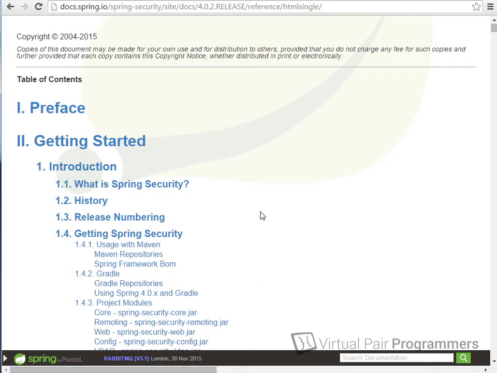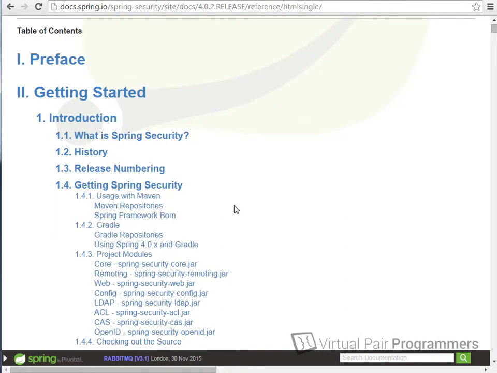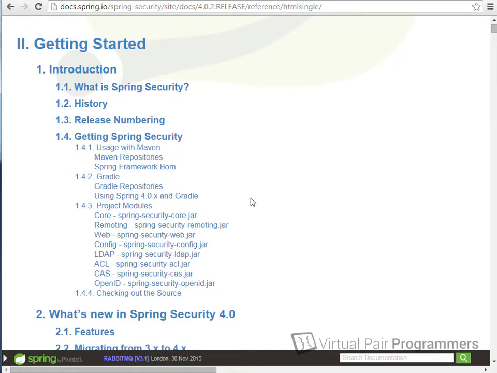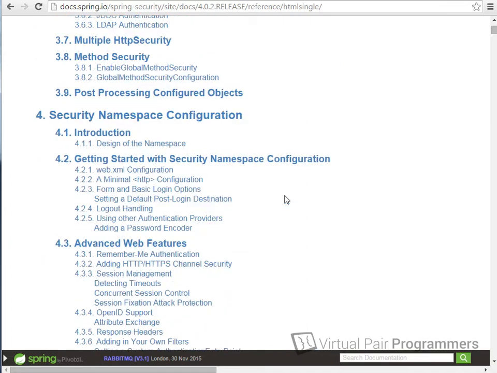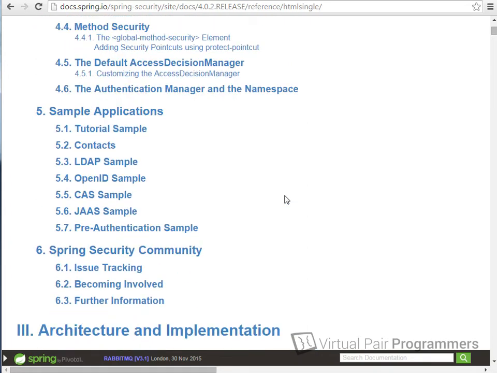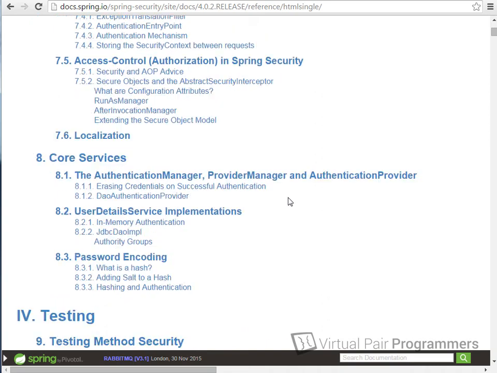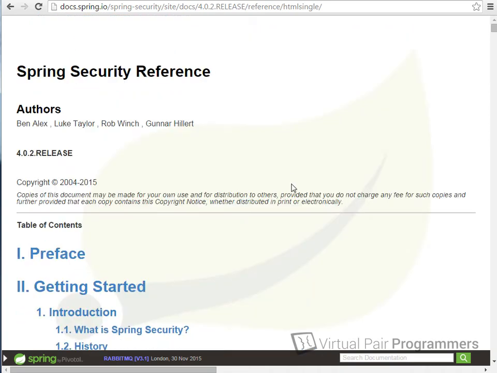I have to say that I think this manual is really excellent, and I'm always honest on these courses. I think some of the reference manuals in the Spring set of projects are sometimes a little behind, but in general, I have found this manual to be really useful.